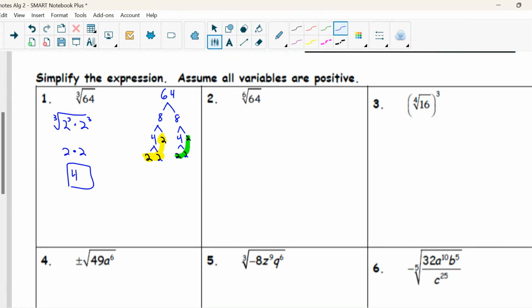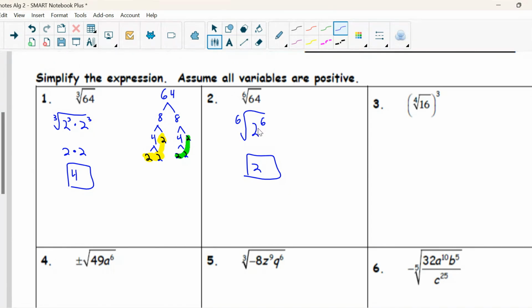All right, let's take a look at number 2 as well. Kind of the same process here. We're taking the 6th root of 64, so we're looking for a base to the 6th power to simplify. We can use the same exact factor tree that we just used. If we multiply together 2 cubed and 2 cubed, we get 2 to the 6th power, because we're adding our exponents. So I could rewrite this as the 6th root of 2 to the 6th power. My 6's are going to cancel, leaving me with just 2.